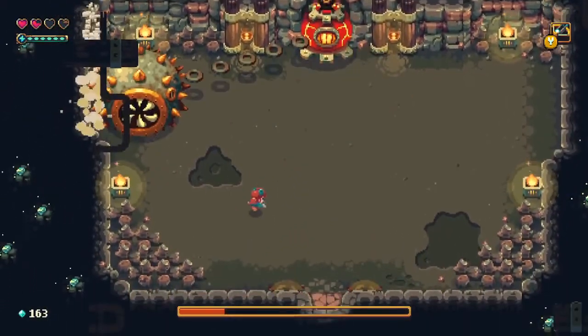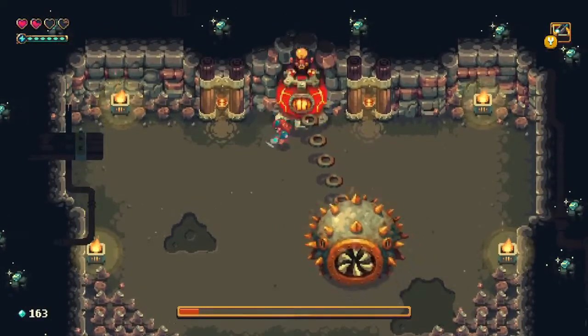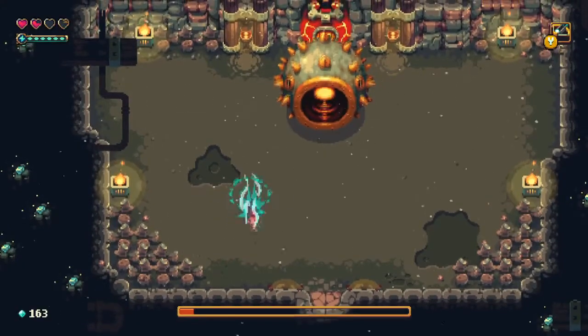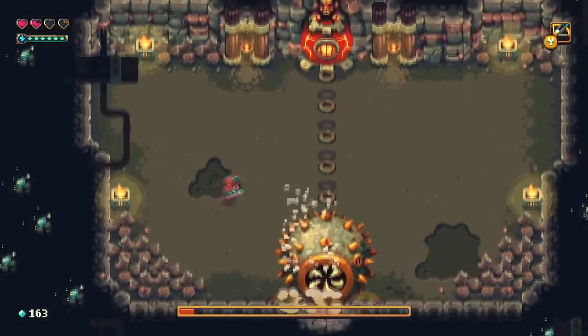Run! Oh, that was close. That was really close, but maybe... Oh, we're so close. He's gonna do a... I got his rhythm down. He does, like, three of the throws and then a suction. If I could just avoid another hit.